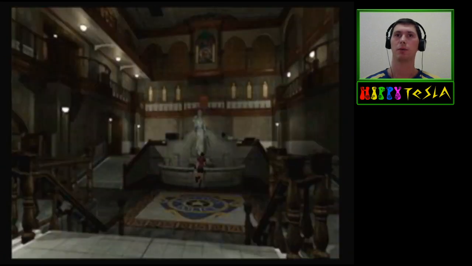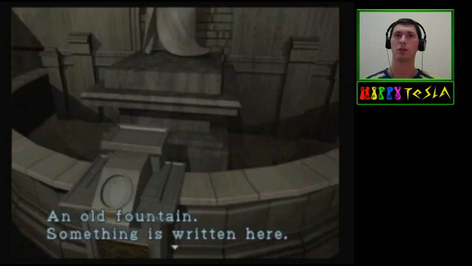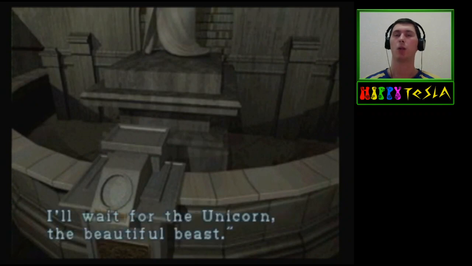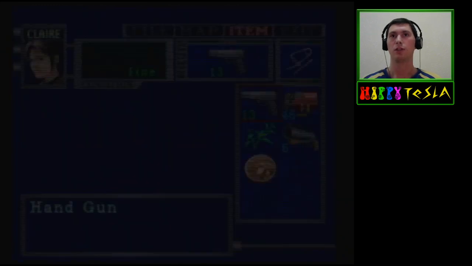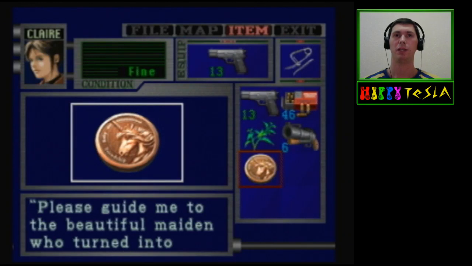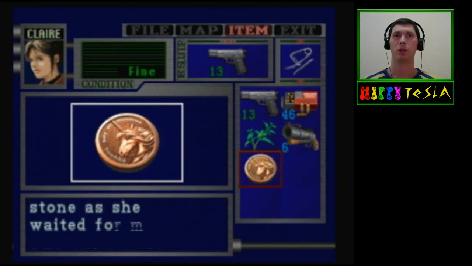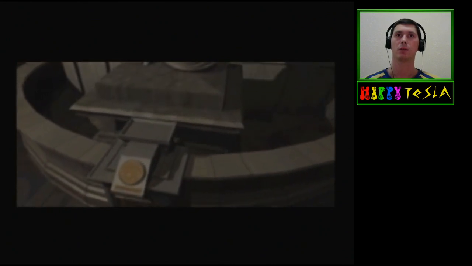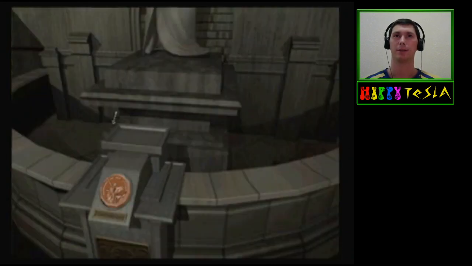I can go up, but I can also, it says, an old fountain, something is written here. To obtain the key to open your heart, I'll wait for the unicorn, the beautiful beast. And the unicorn says, something is engraved on the back. Please guide me to the beautiful maiden who turned into stone as she waited for me. Well, you shouldn't have kept her waiting, you rude unicorn. That's a silly puzzle, but I love it nonetheless.